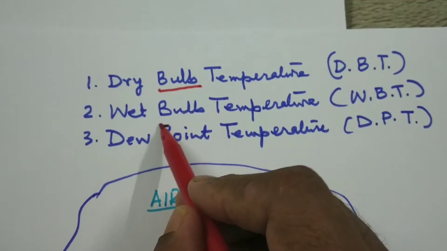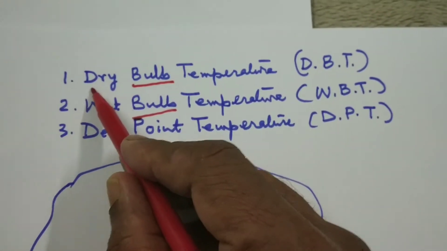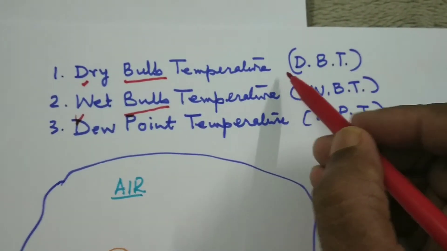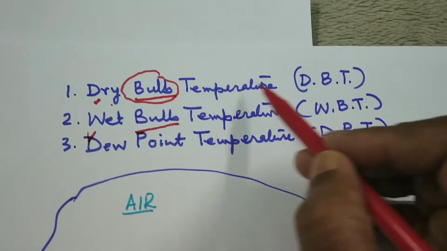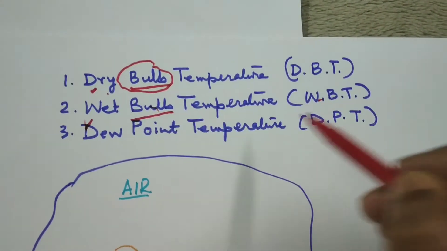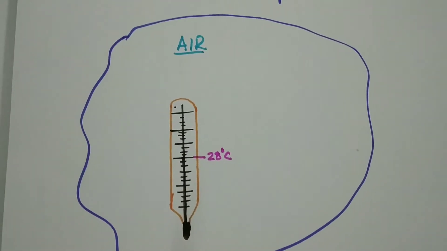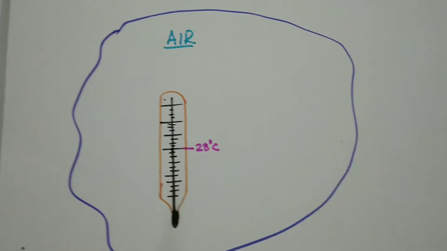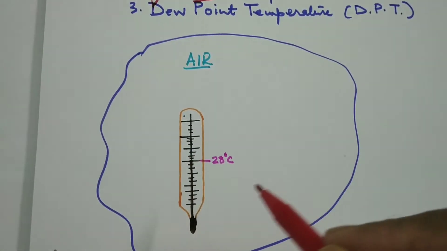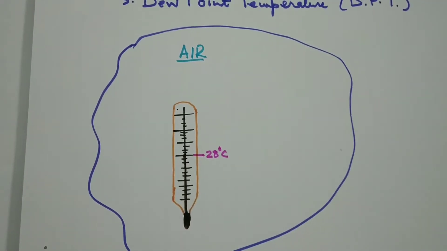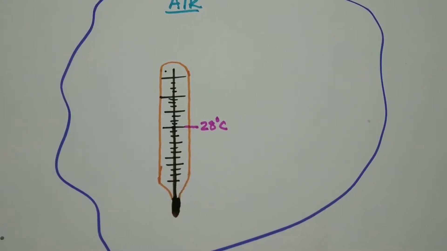There is something called a bulb, which is common in these two topics. If you talk about dry and wet, there are two types of situations in which the bulb of the thermometer can be kept. If the bulb is dry it is known as dry bulb temperature; if it is wet it will be known as wet bulb temperature. Let us first understand what is meant by dry bulb temperature. Think about a system in which air is present in a certain space, and a thermometer is being kept there. This is just an ordinary thermometer, which we use for body temperature measurement — not the digital one.